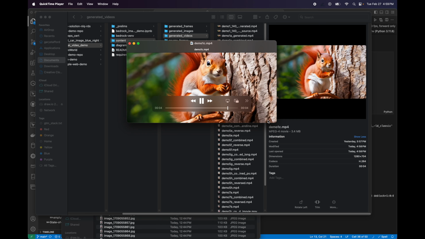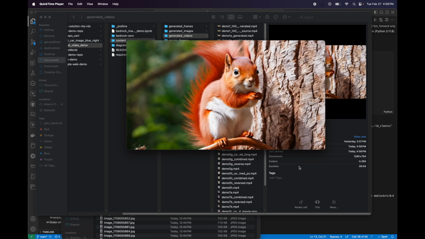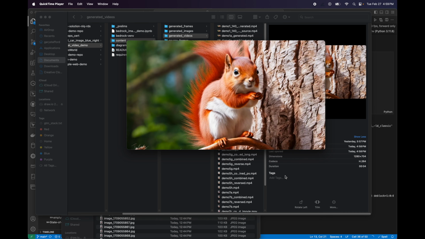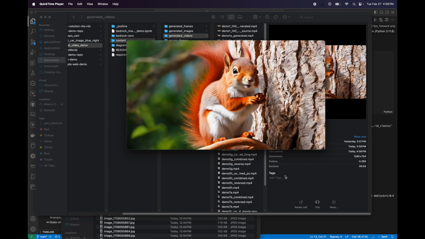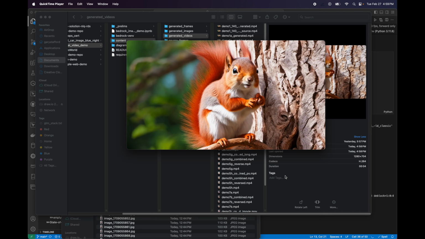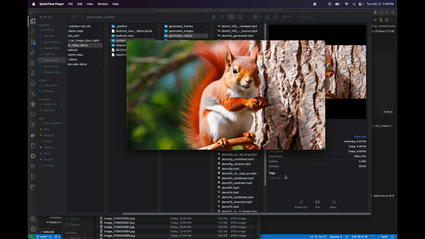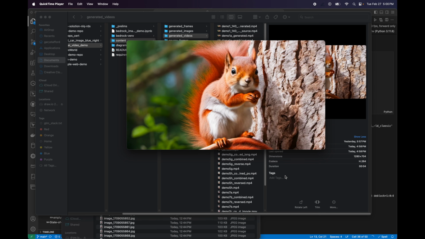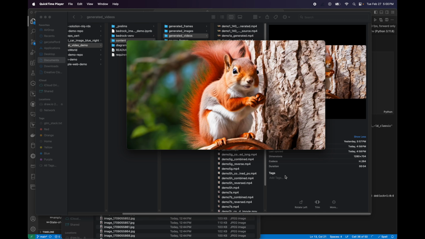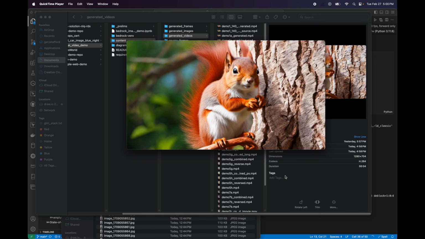Where the real problem is, and let me make this a little bigger here, is his feet. If I hold over here, I'm going to get the bar. But if you look at his feet, they're changing every frame, right? He's going from a branch to what looks like a rock, different types of wood, and a second tail appears there. The reason I picked the squirrel is because these are some of the challenges you're going to run into. If you just look at the squirrel, it's a little jittery, but it's not bad. But when you add in two different backgrounds, the bark, the green stuff on the left side, the forest, and then his feet on the bottom, the large language model interprets each one of these frames very differently.